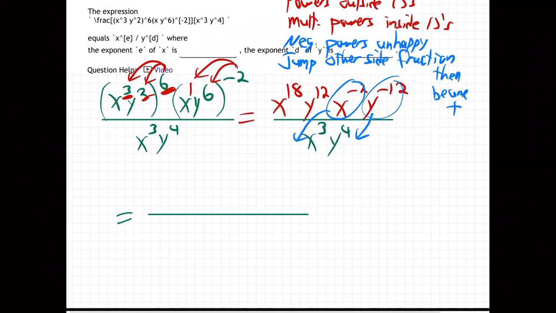Okay, and so down here. And so what do we end up with? So I'm going to do all the X's over here in red. So we have X to the 18th, and then that X to the positive 2 now jumps down. And there was already the X to the 3rd that was there as well. And then when it comes to the Y, we have the Y to the 12th that was already up there. And the Y to the positive 12 jumps down, and the Y to the 4th that was already there. Hopefully I didn't lose anything. 6 terms looks good. So I just organize the X's with the X's and the Y's with the Y's, keep things separate. The 2 negative powered items jumped to the bottom and then became positive.